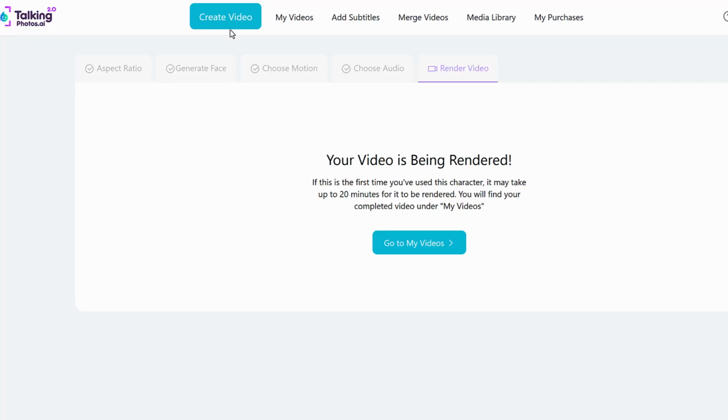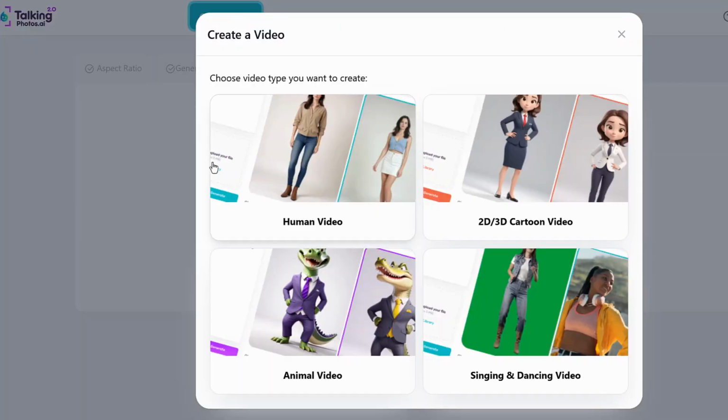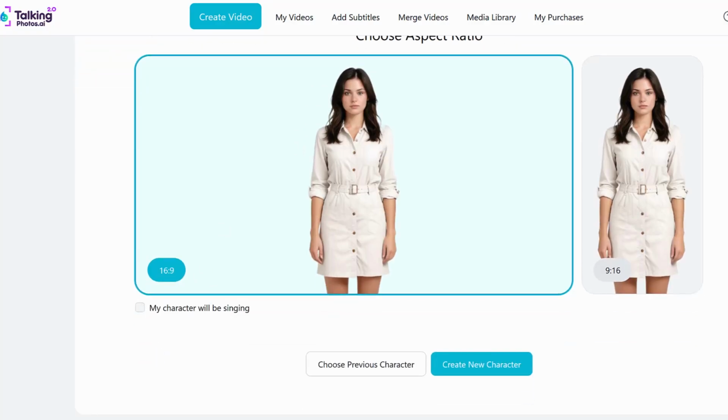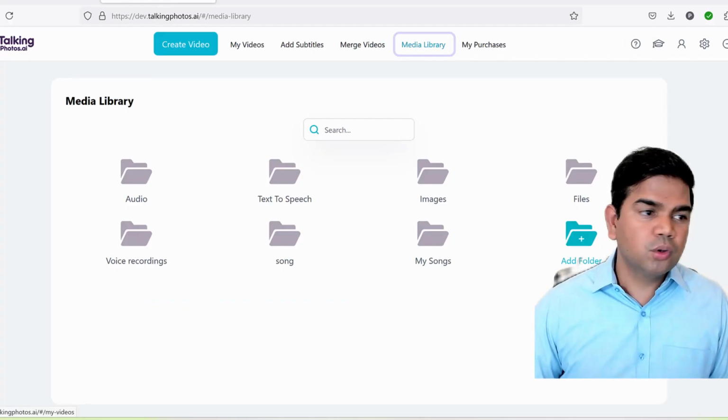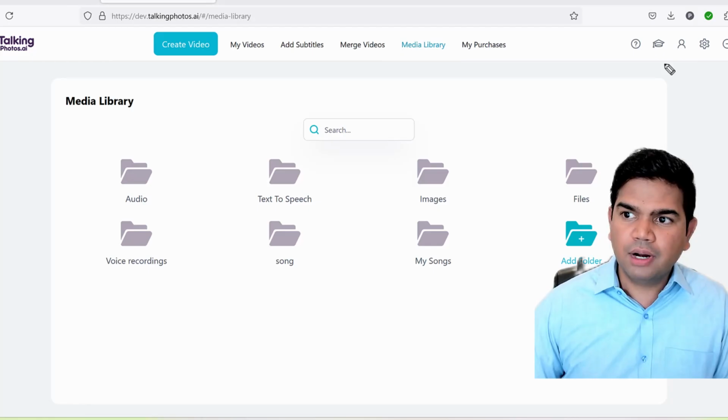If you don't want dance moves, another way you can do this is just go to any one of these categories and then click on my character is singing. This way you don't have to have any dance moves. It's just bare minimum hand movements, and you can do a singing video as well this way with a 3D, 2D cartoon or human looking character. Lots of fun. On top of that, the other features as well that are all in the tutorials tab here on the top right, okay?